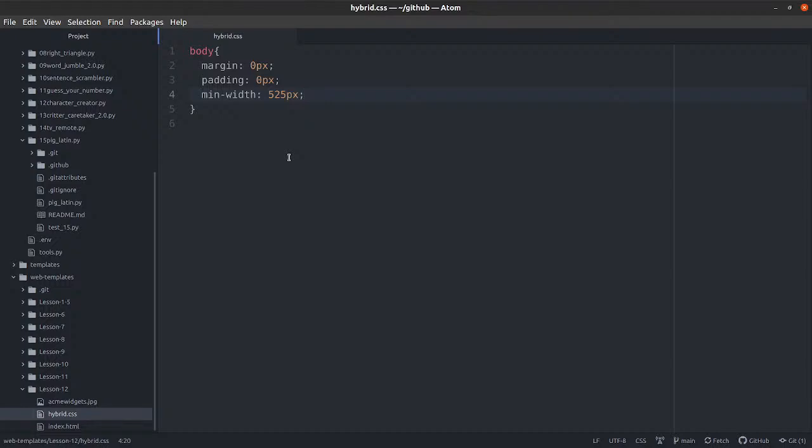If it gets smaller than that size, it's going to stop being liquid and create the horizontal scroll bar. Because if we go to like 100 pixels, which no screen size is, you wouldn't be able to read a dang thing, because everything would be on top of each other. And then things would be behind each other, z-index issues. So we're not going to deal with that. So I want to throw that in there.